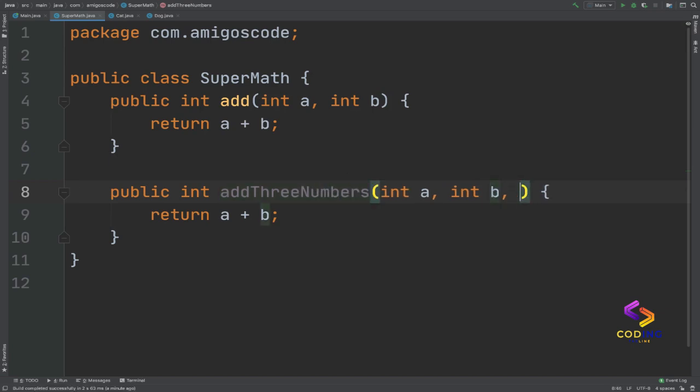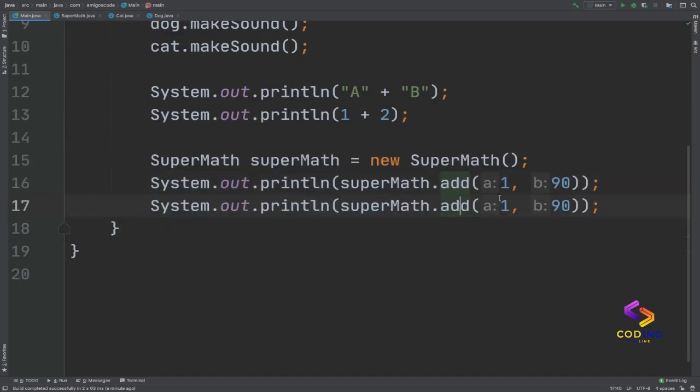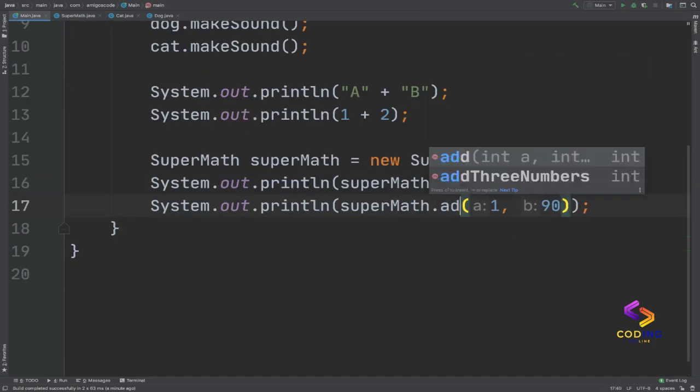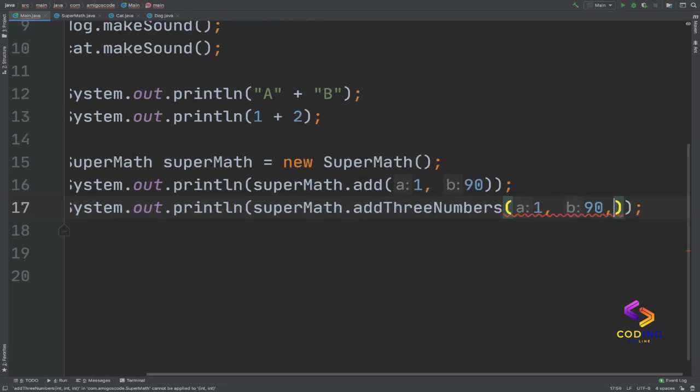Here I could say int c, and then a plus b plus c. Now if I go back, I could duplicate this and say add3numbers, and then here simply pass the other number 2, for example.